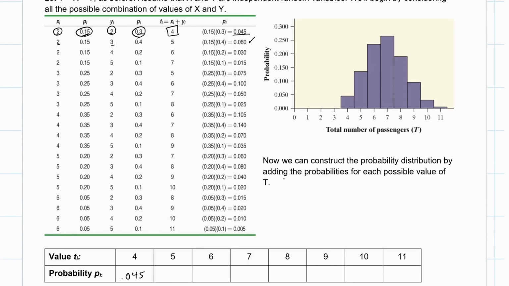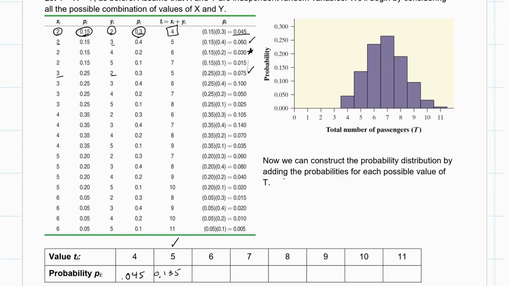Or we could get a 5 by getting a 3 and a 2. And I'll put a check mark next to there. So the only way we could get a 5 is by those two methods. And if you add up those two probabilities, you get 0.135. All right. And then I could do this for each of them.